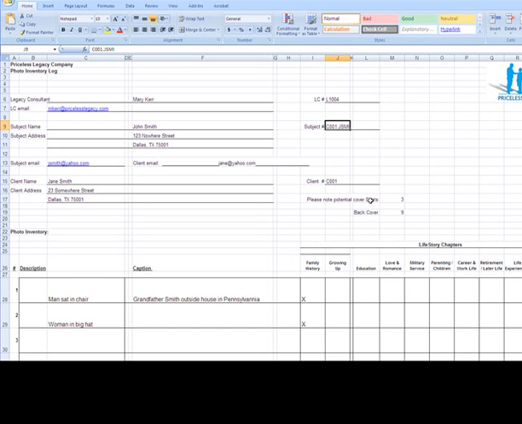And then here we're looking to see which photograph you would like on the cover of the book. I've chosen photograph number 3. When I was with my subject, this was the one that they wanted to have on the front cover of their book.